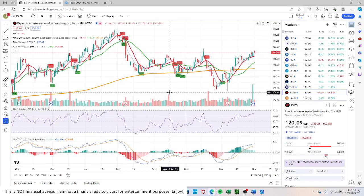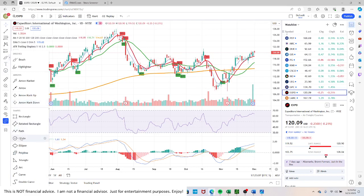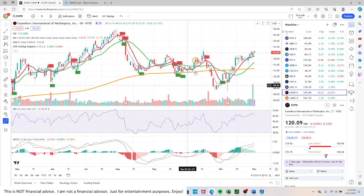Apparently my little circle's not happening. So we got in on the 10th. Right here. There we go. We got circles. So we're hitting this resistance area again. When I looked at it during the day, we were about a 65. We already done got the dividend, so we sniped them on that deal. And so I'm just looking to get the dividend and cash out. So when we do the percentages, keep in mind that we will still get the dividend on top of that. Okay? So we're creating some big time cash flow here.